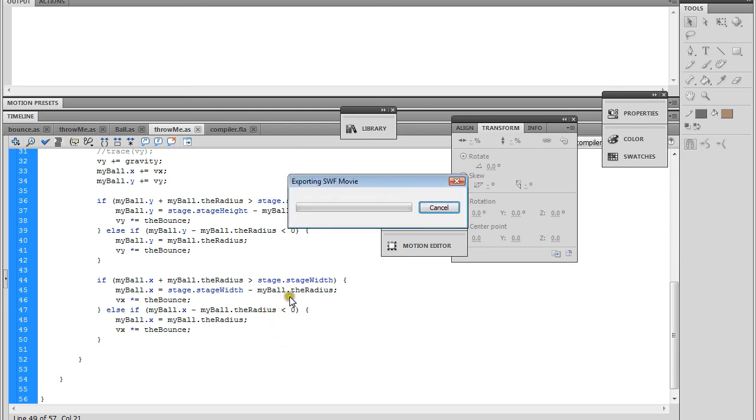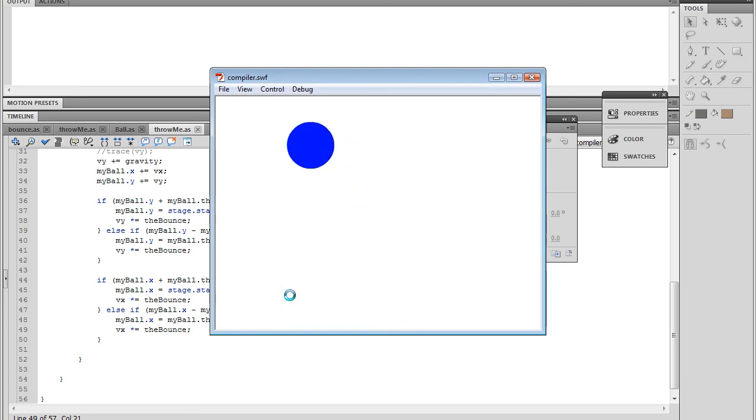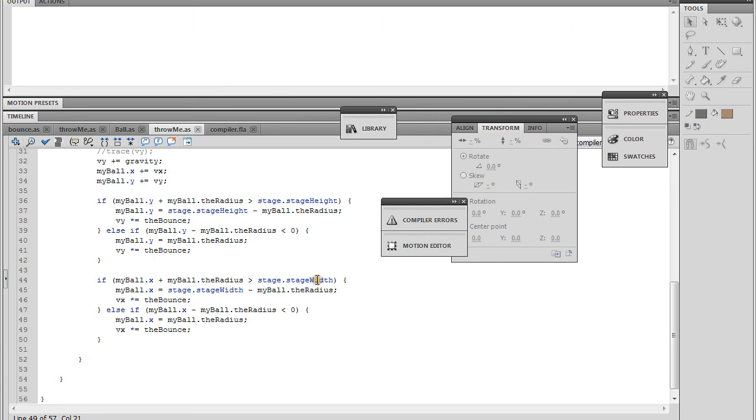Okay, so now let's run this. Let's see where we're at. Here we go. There, it's flying. Boom, boom. And it's slowing down, slowly getting eaten away, and it'll just kind of roll and roll, and slowly, as it hits against these sides, come to a stop. Okay, so now we've got the bounce done, and now we need to do the throwing part.